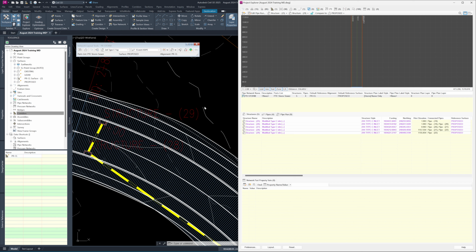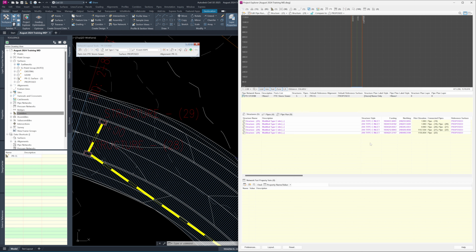Previously, we would have had to go through to each one of these and cut and paste that description in. But you can go through quite quickly there and change that. You can also change the style. You just have to be careful doing that, again, because of what you have selected.